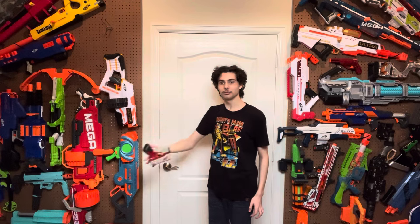You also can do this. Any blaster that you can flip, you can flip it. There you go. Any blaster that you can flip like that has bonus points added to it because that's tactical as hell.